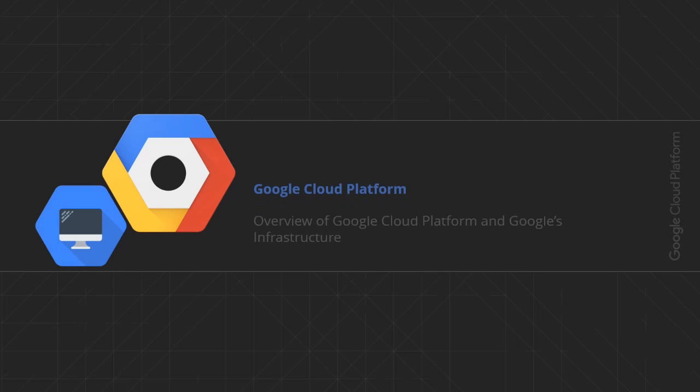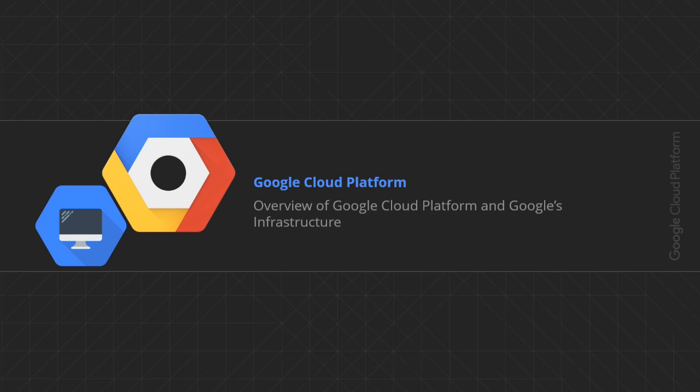Now we're going to take a brief look at the overview of the Google Cloud Platform. This will include a brief tour of the hardware underpinnings, and the names that they give to the various abstractions, including what it means for a resource to be global, what it means for a resource to be regional, and what zonal means. These abstractions live on top of the hardware level, and it's important to understand that there is a distinct difference between the two.